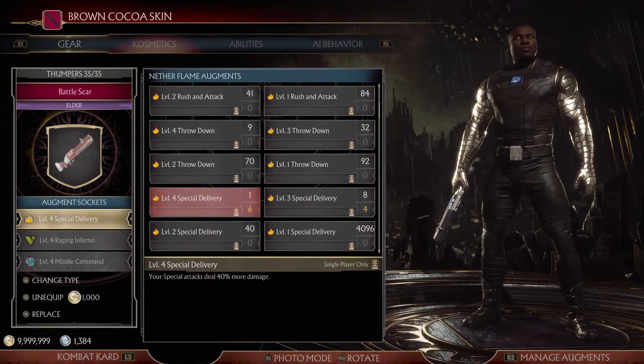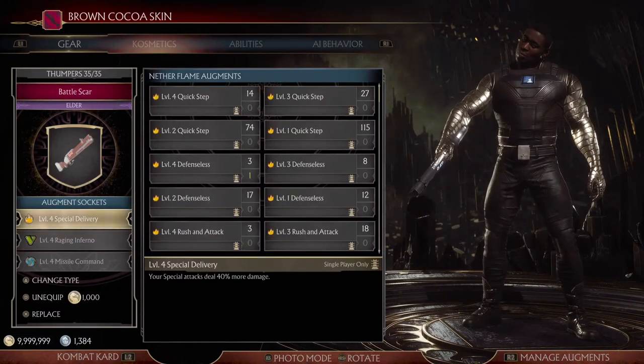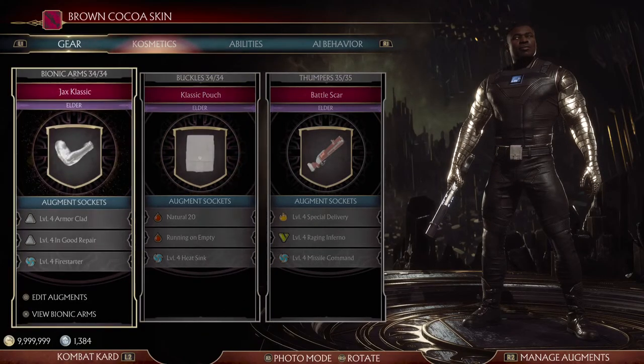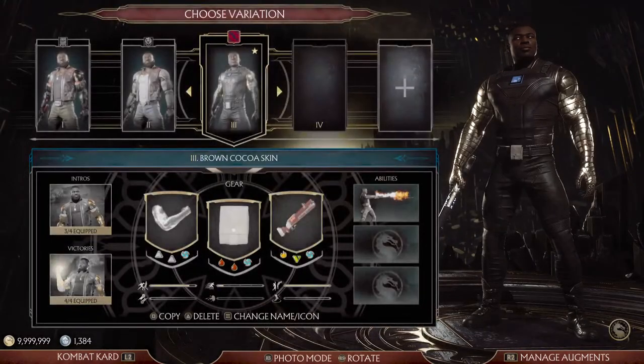But we've got here special delivery and raging inferno. This is going to give us a 90% damage boost to the heat missile, but we kind of need all of these other augments here in order for everything to work.